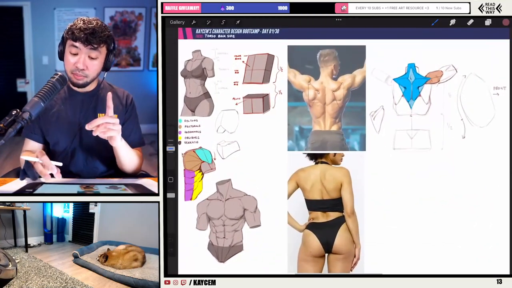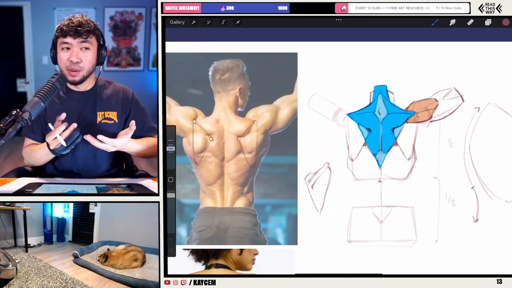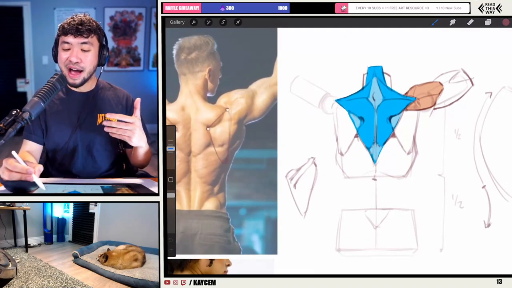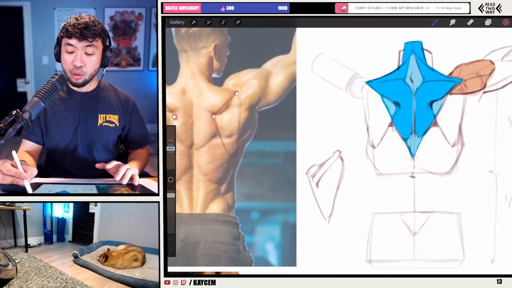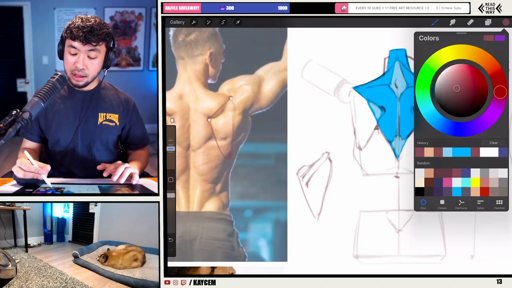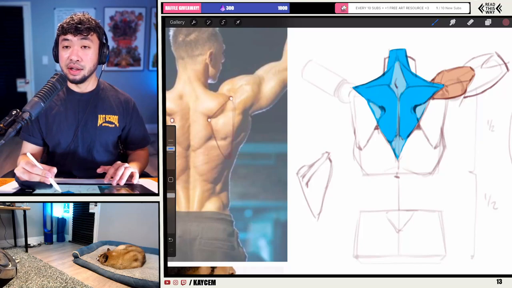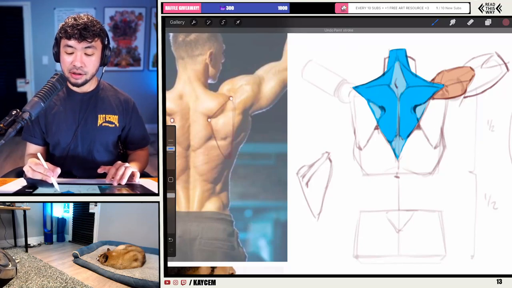But you don't have to draw every single muscle group, because not everyone's going to know all the muscle groups, but people do have a general idea, because we all are humans for the most part, and so we all have an idea of how the body should look like somewhat, which I think is what's really interesting. So even if you're not an artist, I think people can still tell when something is off, right? And I think you guys know what I'm talking about.